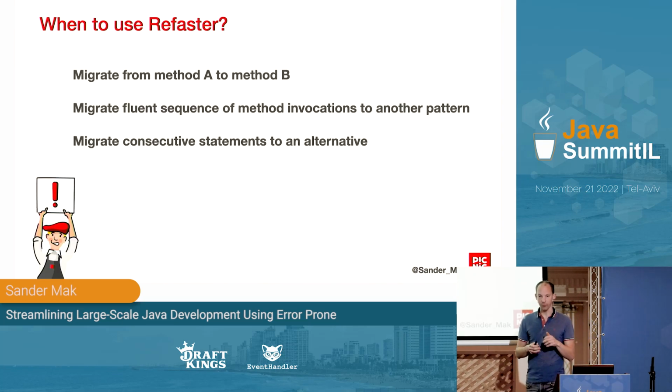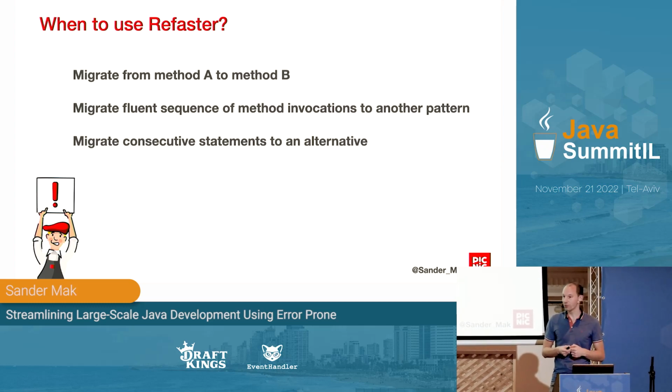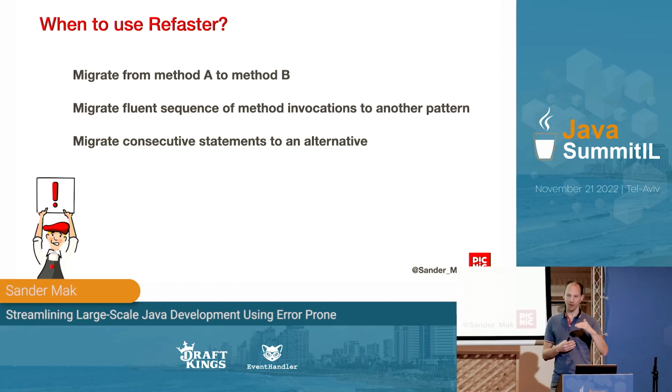So when do we use Refaster? Well, Refaster is really a rewriting tool, whereas our bug checks that we just created can also just be spotting some issues and pointing them out to you without necessarily rewriting. And if you have this expression-based, fluent kind of chain of method invocations, those are sort of the sweet spot for Refaster rules to write them and to make best use of them. You can also pattern match against consecutive statements in a method. It's a bit more, I would say, finicky, because how often do you really have the same pattern of statements, etc., in a code base? For us, it's mostly applicable to these fluent chains of methods that we want to migrate.